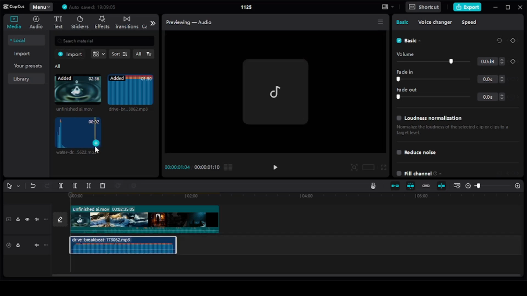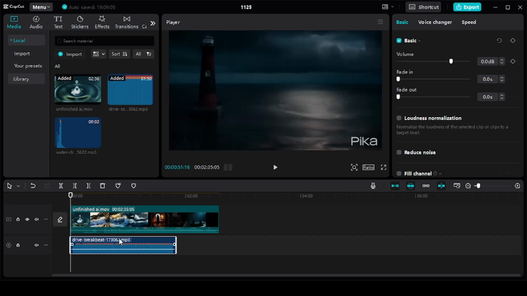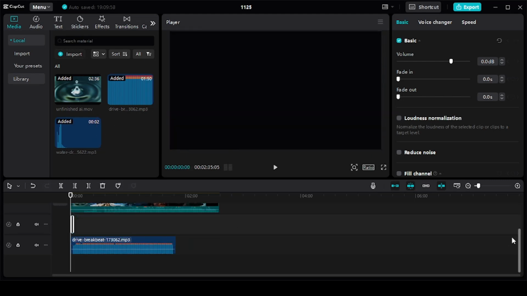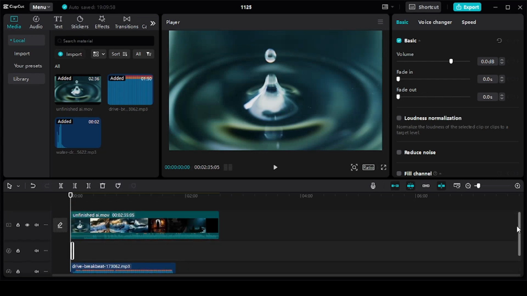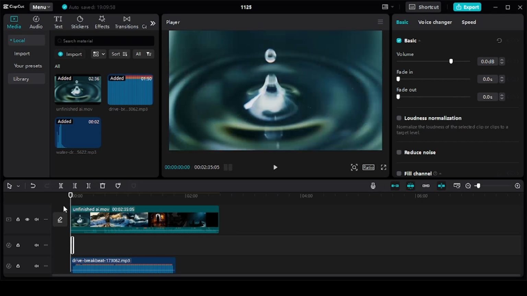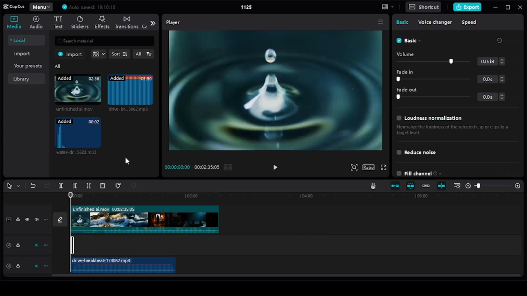So this is an effect, and we are going to add it as well. Yes, just like that. And remember, I told you you can mute your audio. So first of all, let's mute this and play some of the video a bit. We are muting all the sound except from the video.